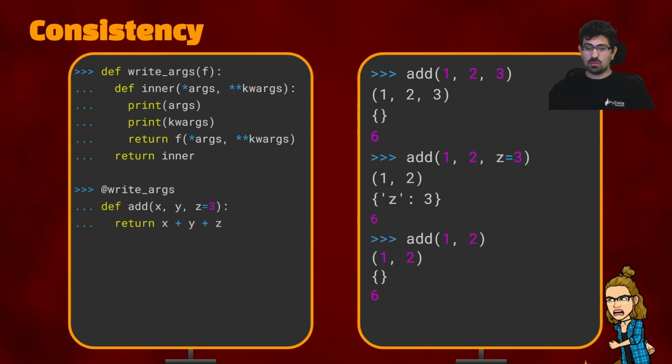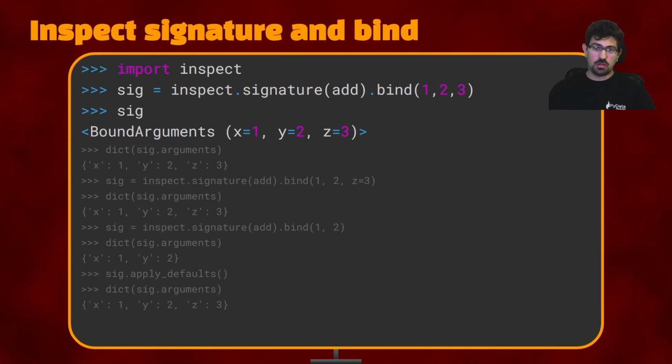But now we don't see it, not in the args and not in the kwargs. But we wanted to see the value of z because maybe we will eventually have a message that requires z to exist. What do we do here? So now we import the inspect module. And the inspect module has a method called signature.